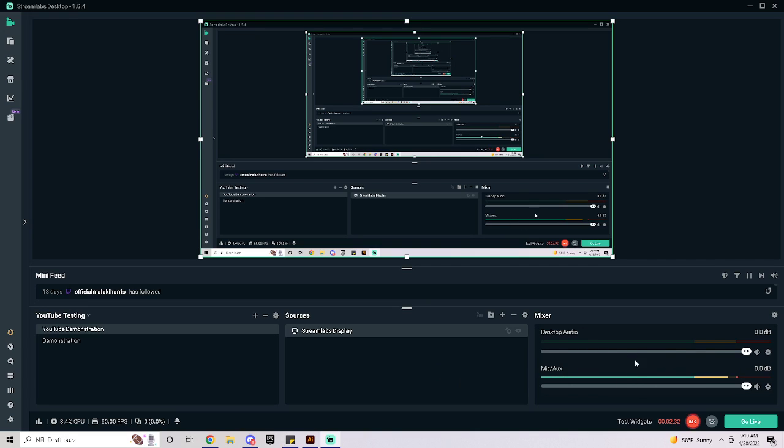All right, over here on the right side, this is just your mixer for all your audio. As you can see, my mic's jumping because it's reading me talking. You can have a webcam mic. Maybe you want to play some audio off an introduction, something like that. You can adjust all the sounds here. You can even pull up Spotify and play music in the background, and it'll show up under your desktop audio.